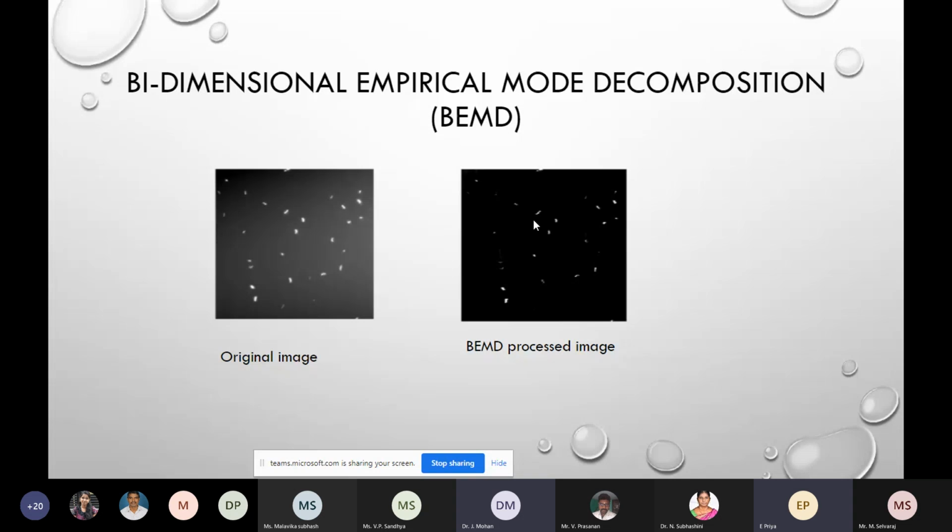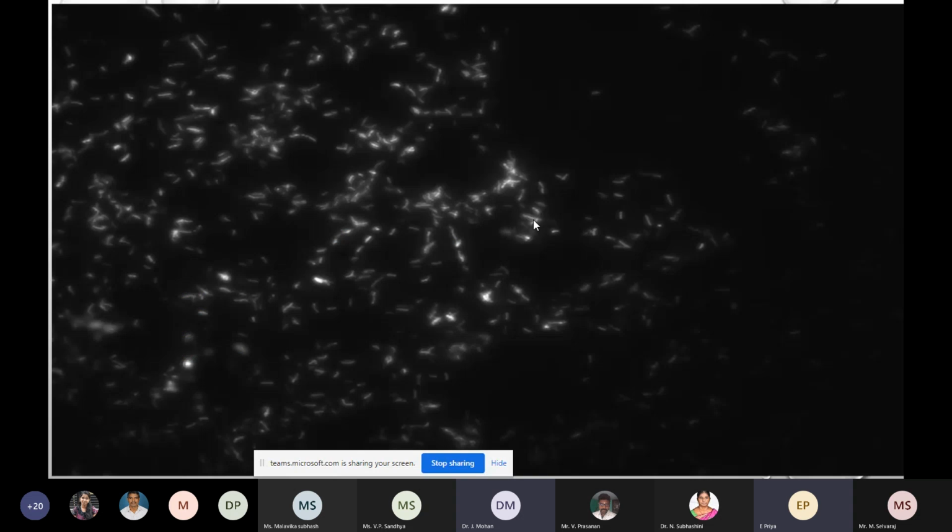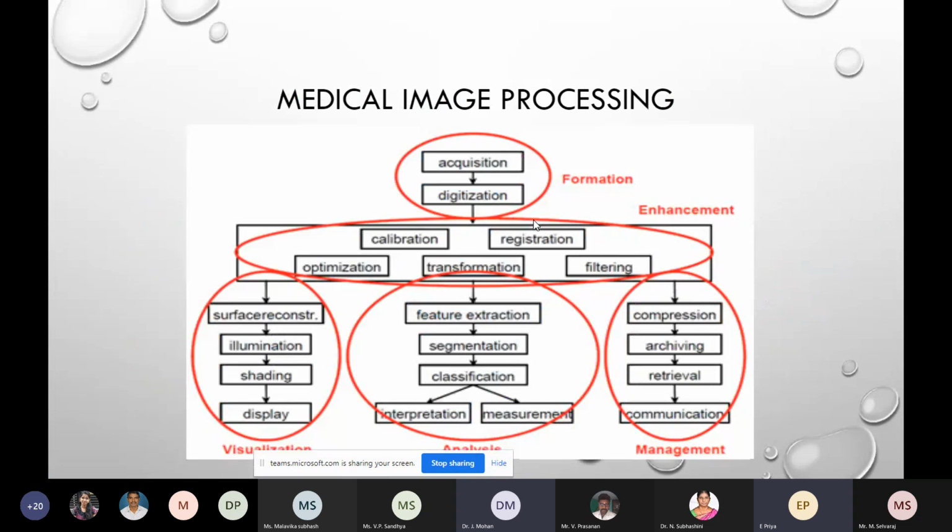If you have a chance and are working with images, it is quite interesting because, as I told you in the flow diagram, there are numerous areas in which one can venture and work. There are so many avenues where people can work in medical image processing.